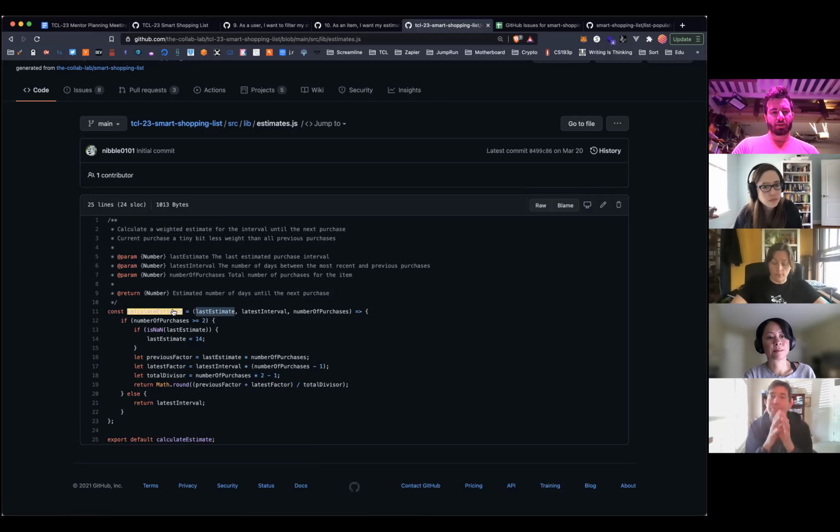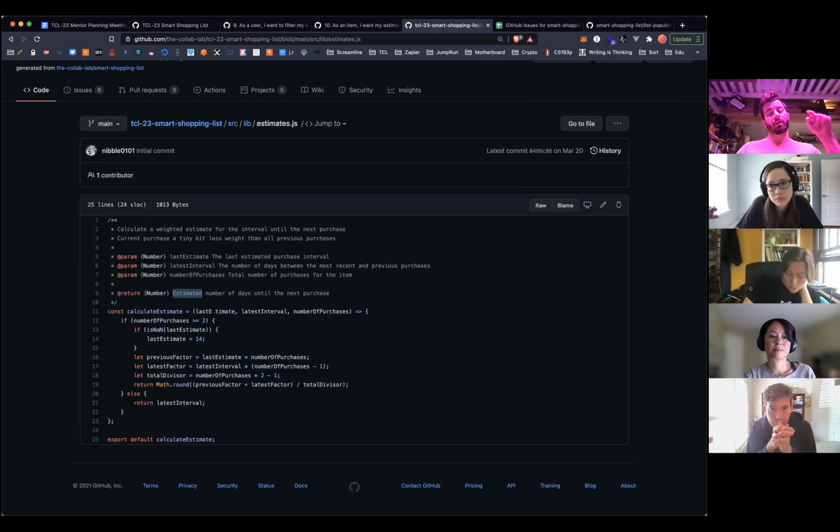So let's make this a little bit simpler. What this function, calculateEstimate, does is a bunch of magic. We don't care about that. Let's just forget about that. But to utilize this function, we need to give it the last estimate. So we did that this week. Whenever you click a line item and you hit purchase, we're going to have the current time get saved to the database. So later on, if we are using this function, what do we pass in there? Well, we pass in that date that we have stored.